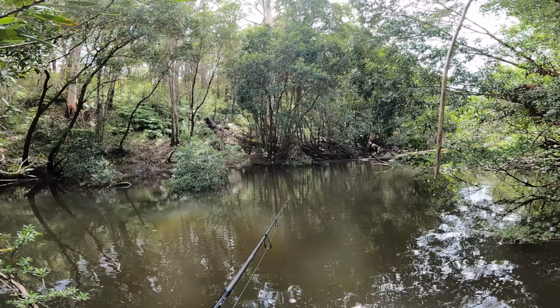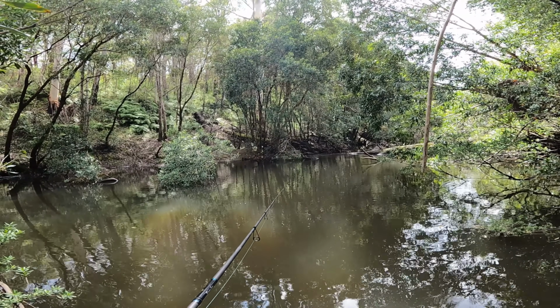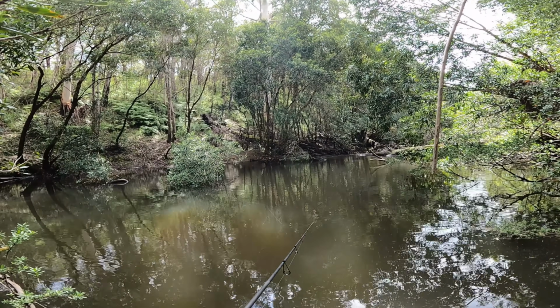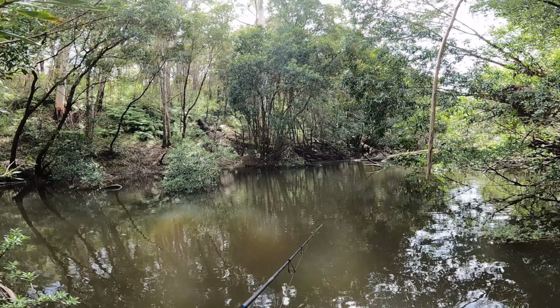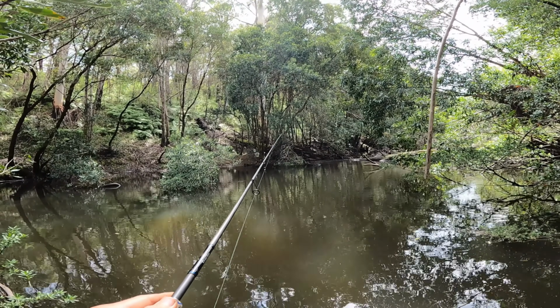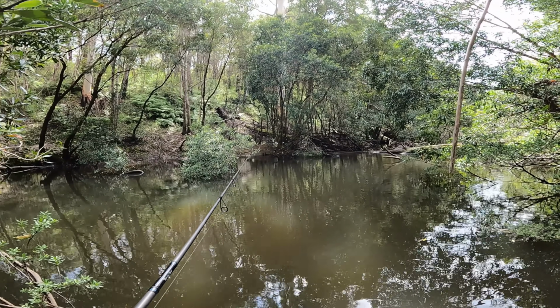The bass will always be hugging structure. I mean, every now and again they'll be out randomly in the open, but it's pretty rare. Especially during the day, they'll mainly be against the banks. Or little bits of timber sticking out. Didn't get that as close as I would have liked to.